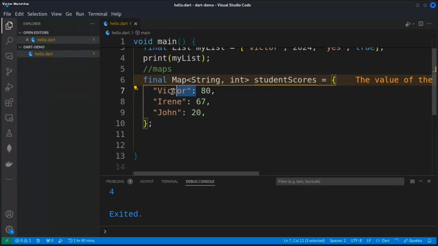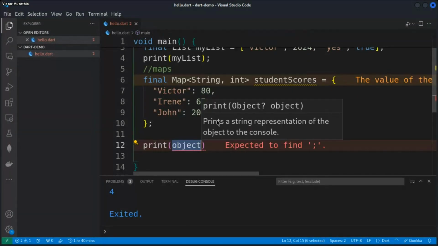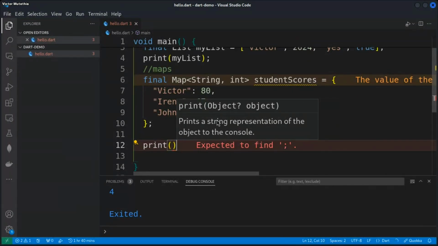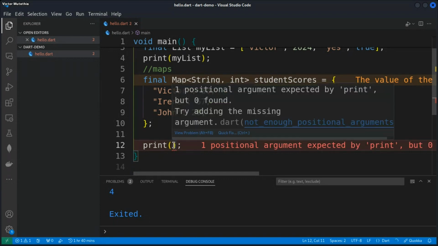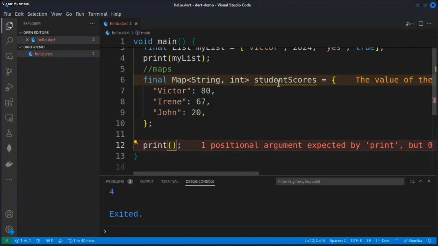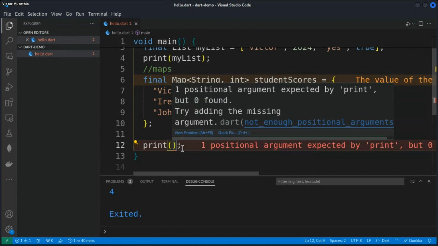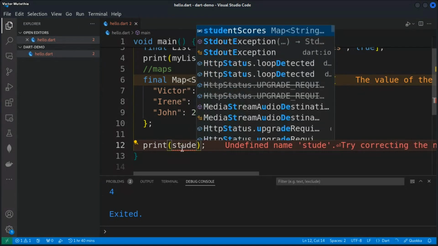If you want to access any value, you just use its key. A key is the one that holds each value. If you want to print, let's say, the score for Irene, the syntax we use is print, and then let me have the semicolon first. The first thing you do is give the name of that map, so this is studentScores.